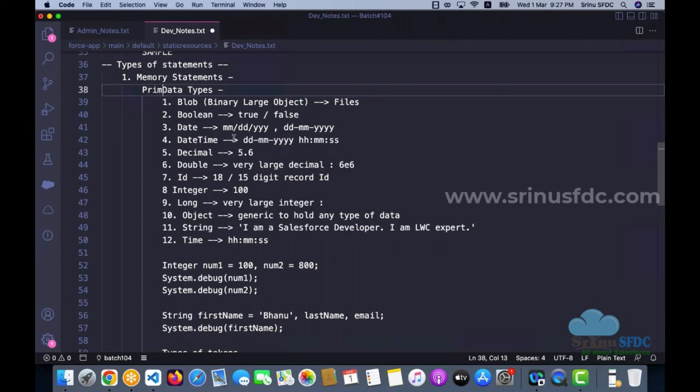Primitive data types means whatever memory it allocates, whatever value we supply will go and sit directly in that memory. It's like you have a box and you need to keep some item: you keep the item directly there and store it. That is a primitive data type.